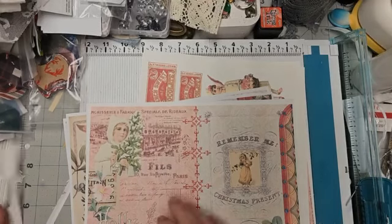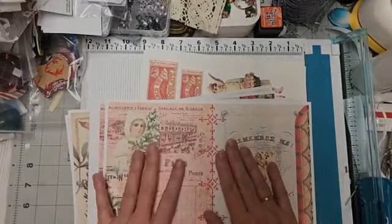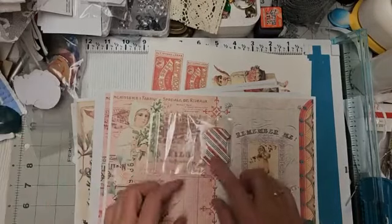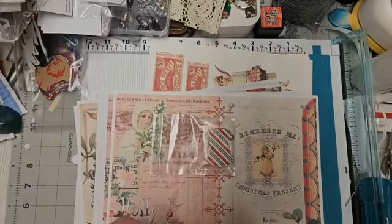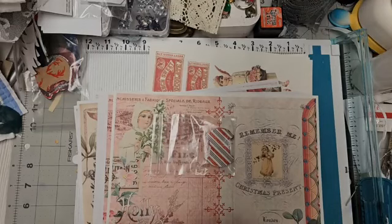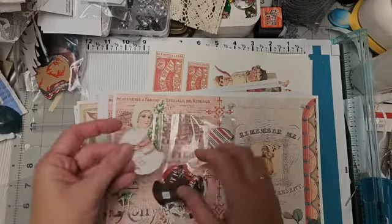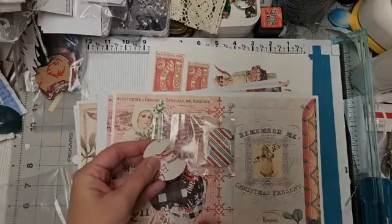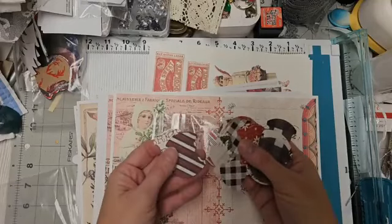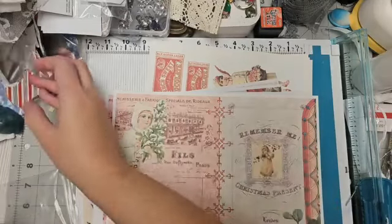Some of you were looking for whale tail punches. Donna, who designs these papers, also sells whale tail punches. She sent me some, and these are just amazing. They're in Christmassy colors. If you're looking to buy some that are already punched, I know she has blue ones too over on her page. I even have this paper pad, so we can use some of these in this project today if we wanted to.